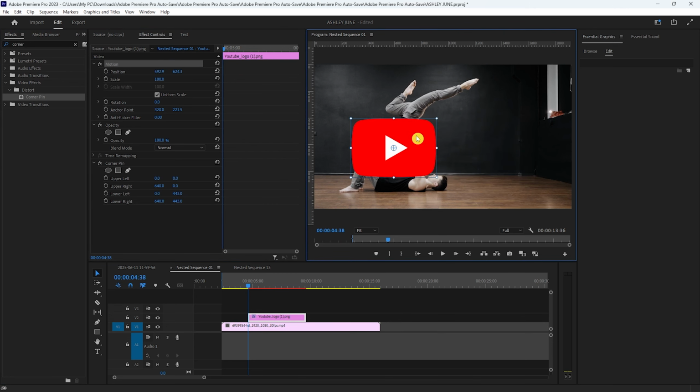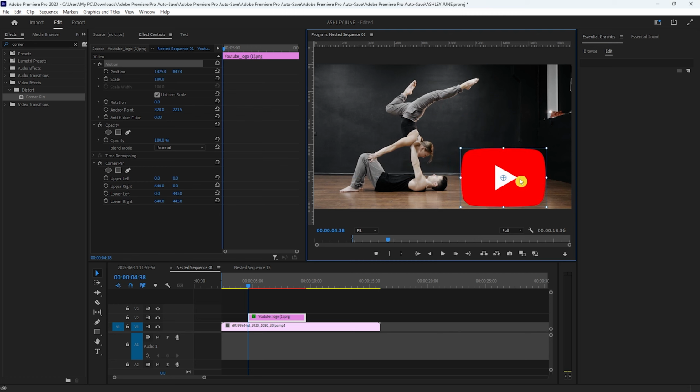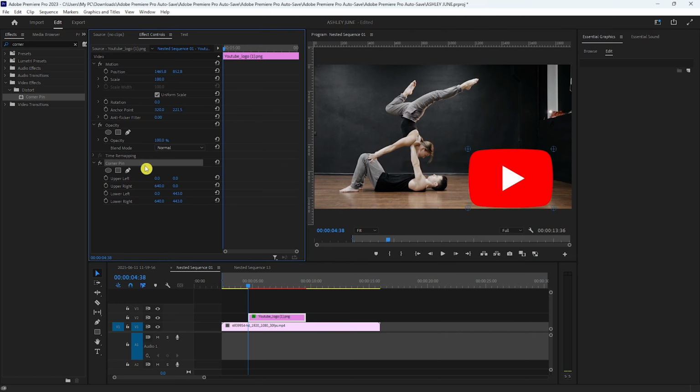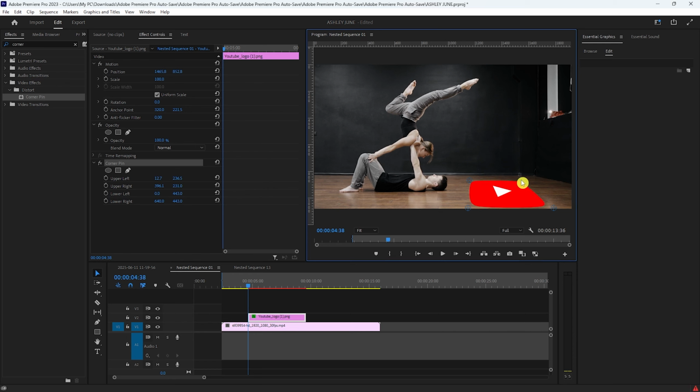So let's say I want it to be here on the floor. So I would want to put it there. What I'm going to do is go into corner pin. When you select corner pin, you now have these four pins right here for the element or the logo. Now I'm simply going to manipulate them so it looks natural right there. You want to manipulate them until you get the result that you want.